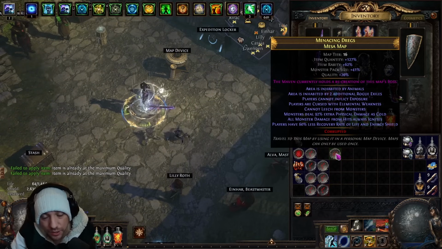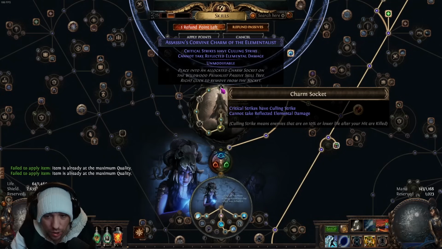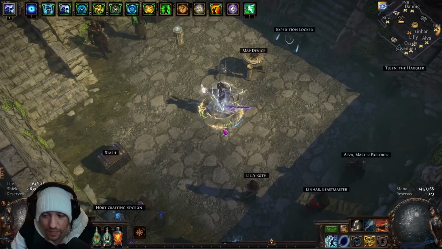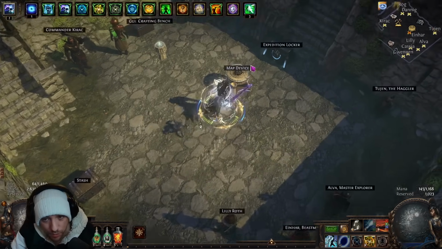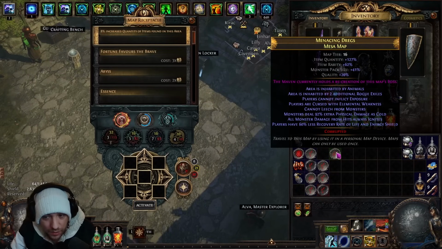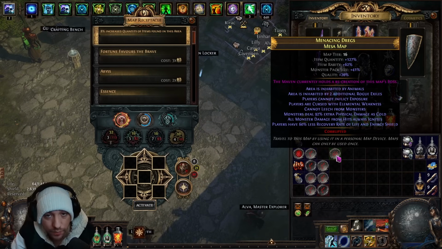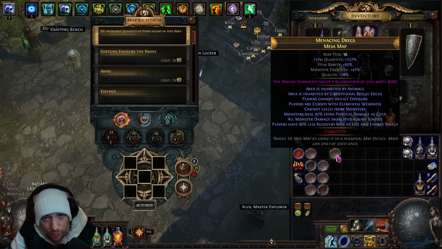Now, the reason I can do this with this build is because thanks to things like this charm where I cannot take reflected elemental damage, I really can run every mod. Some are a little bit more annoying than others. For example, cannot leech from monsters is not great on this build. I actually run out of mana relatively often, but I kind of just power through it. When it does come up, if I have enough maps saved up, I will just run it, or I'll just get rid of it. I won't even run it. But run them as hard as you can. You do not need a map like this to be able to run and get this very profitable, but the quantity helps with the life force, so you do want to run maps as hard as you can.